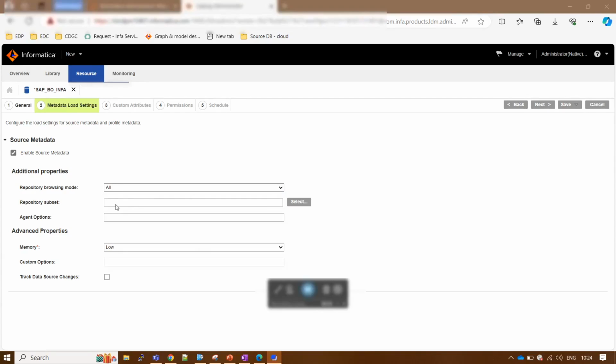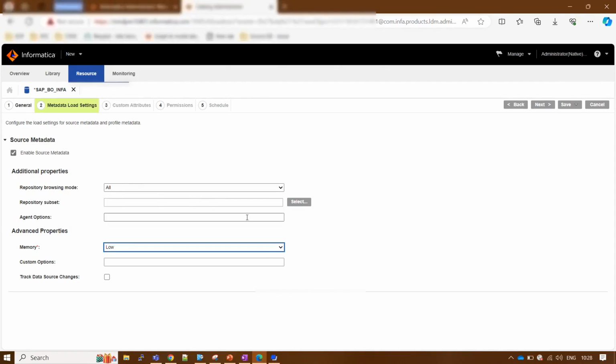The next configuration is repository subset, where we can limit the subsets that we are trying to scan from the SAP Business Objects. By clicking on select, we can add some filters to restrict the subsets that will be scanned as part of running the scan. Once we configure the repository subset filter, we have to configure the memory to run the scan.